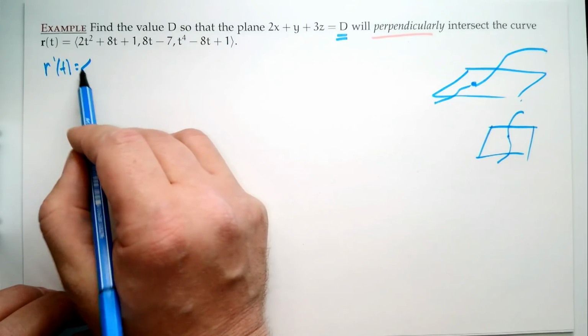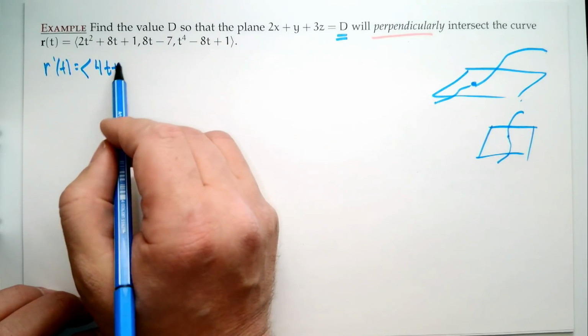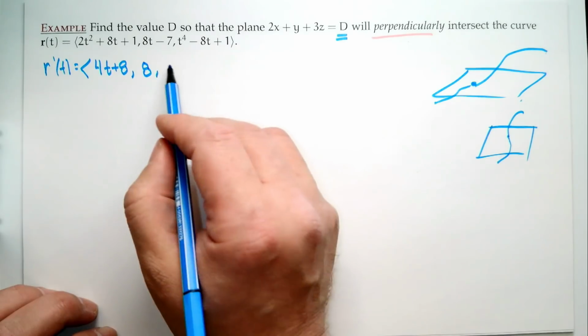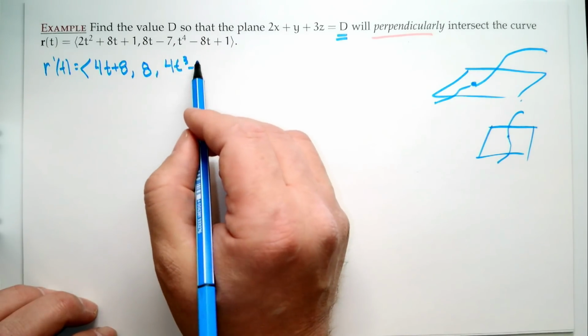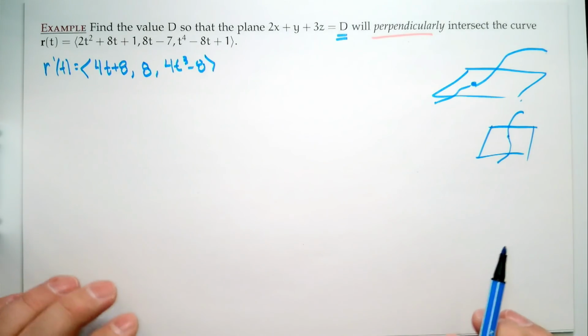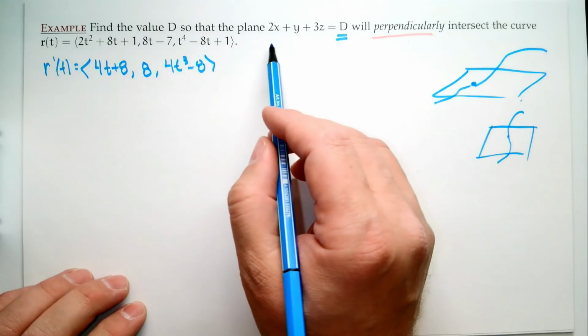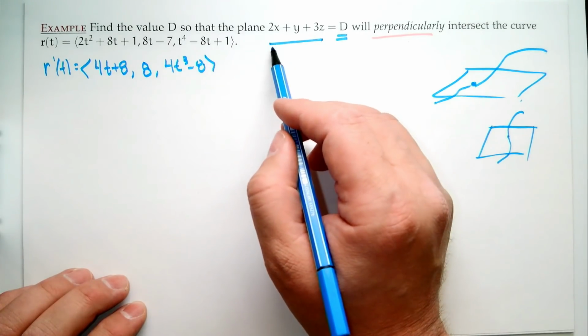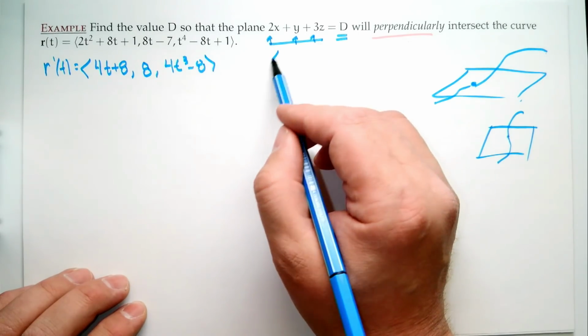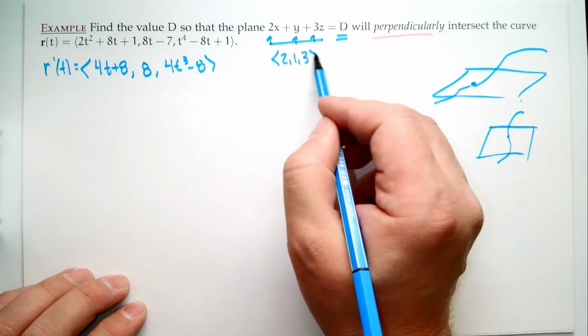Now the derivative tells us motion. So it's a pretty good idea that if we see a curve, there's probably going to be a derivative involved at some point. It is calculus after all. We should be doing calculus-like things. So here's our derivative. And what's going to happen here is that our derivative tells us how we are behaving at any point in time. Now we want to behave where we perpendicularly intersect. Now for a plane, if I want to be perpendicular to a plane, we key off of these coefficients, namely 2, 1, and 3. That's our normal vector.